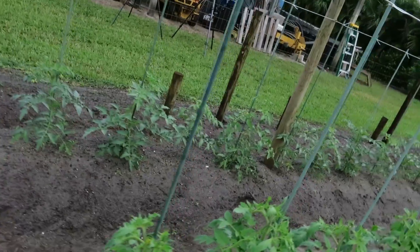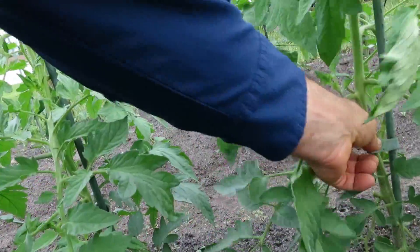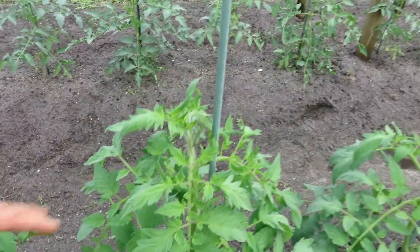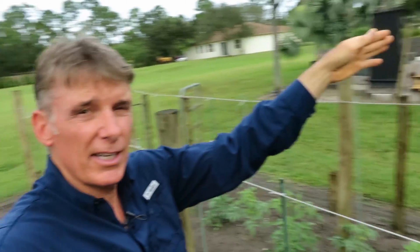I just wanted to show you the size of these tomato plants. I got one little velcro tie — you buy it at Home Depot — and I need to put another one here as they get bigger. It's a good 24 inches right there in two weeks from a seedling. They take off, and actually they will tower over this pole so I'll probably have to add a little piece of bamboo to extend it upward.